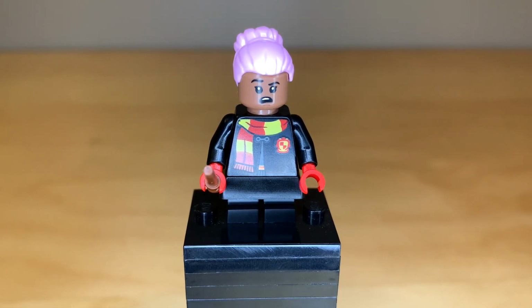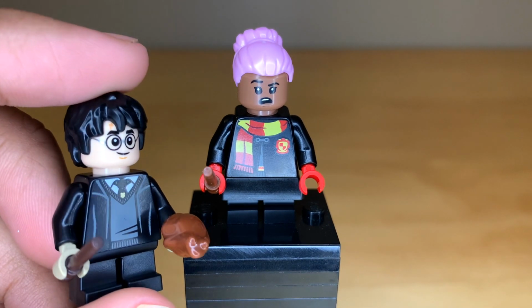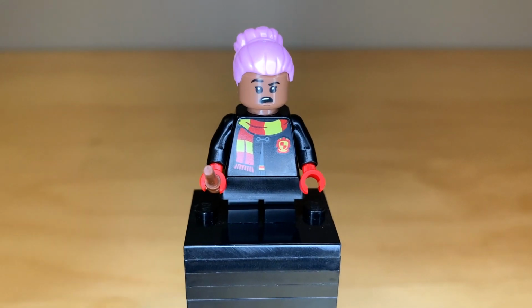It's nice to just get kind of like generic ones. But I can't wait to talk to you guys about the rest of the minifigures because there are just so many options to choose from. You get 4 different torsos, 1 for each house. You get 2 heads in each skin tone, except for the light nougat skin tone, which is used to represent Caucasian characters. You get 4 heads for them, although 2 of them are named characters, you know, Harry and McGonagall. And you get so many hairpiece options, like you don't have enough hairpiece options for all of the minifigures. So I'm going to show you guys all of that after I show you the ones that I've come up with.